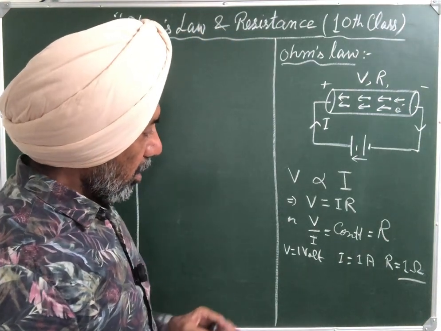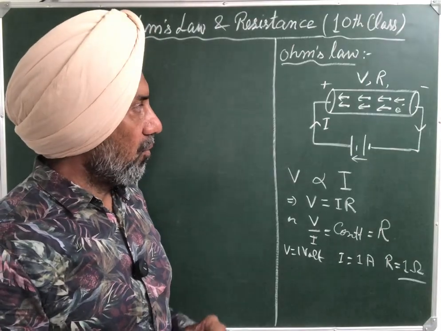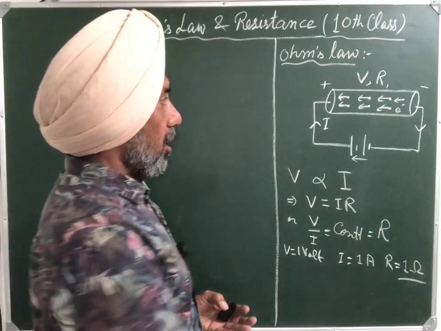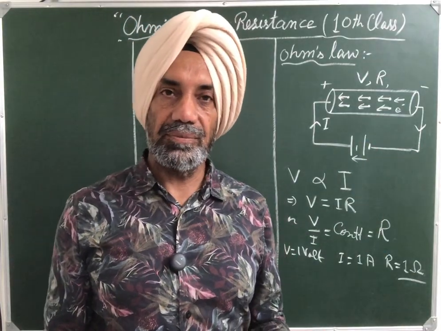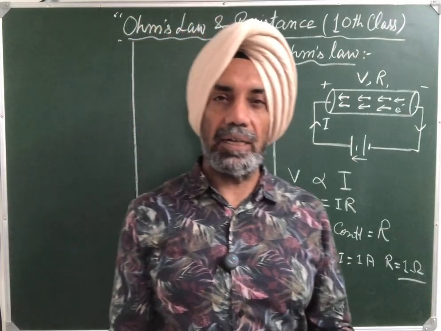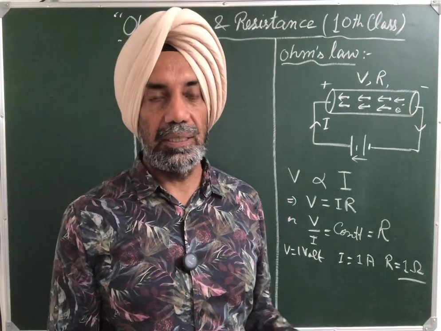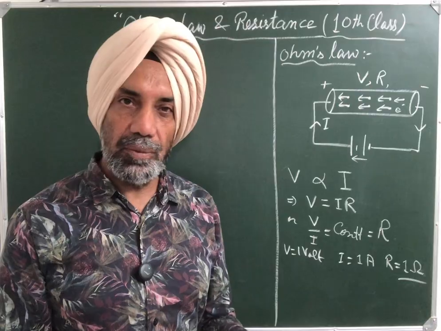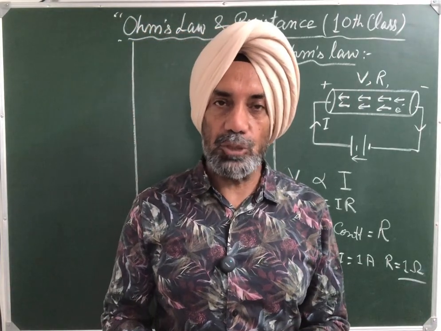Now, this is mathematical definition of resistance. What is theoretical definition of resistance? What is the cause of resistance? Now, we have said that when there is no potential difference, then the free electrons of the conductor move in random fashion. They follow zigzag path. It means net flow of charge in a particular direction is zero. That's why there is no current. So when there is no potential difference, there is no current.